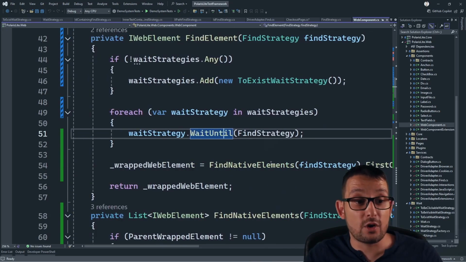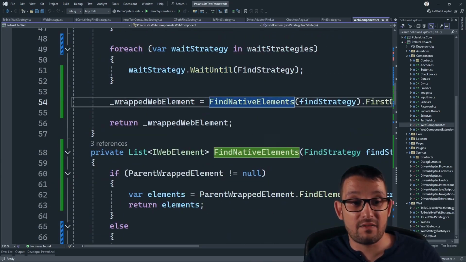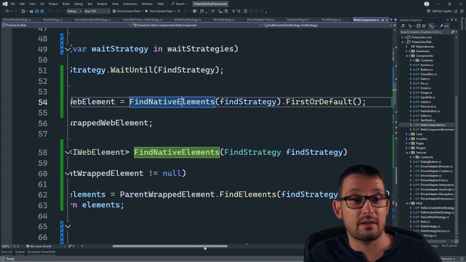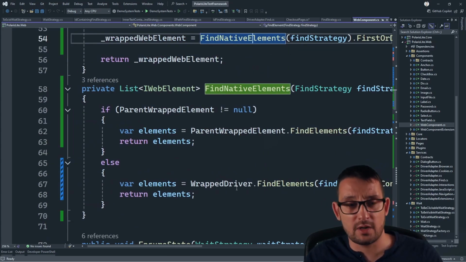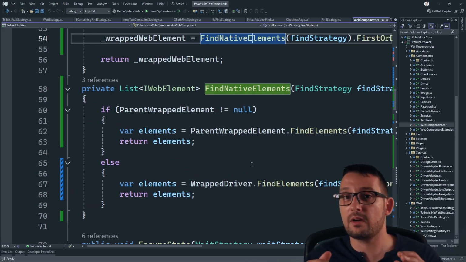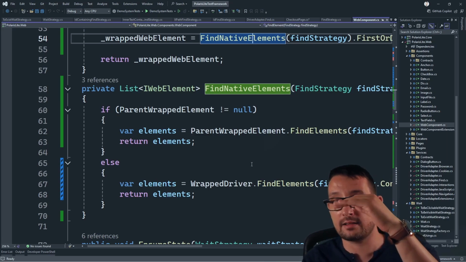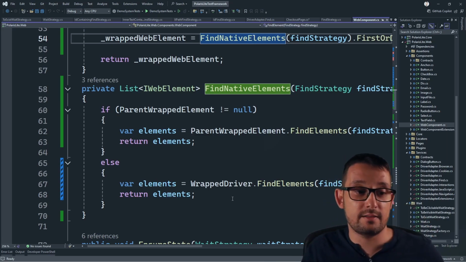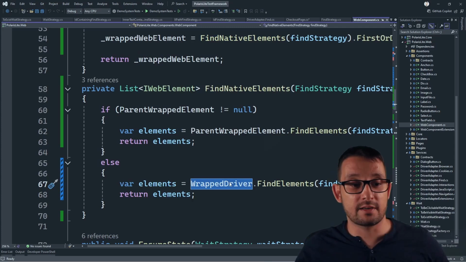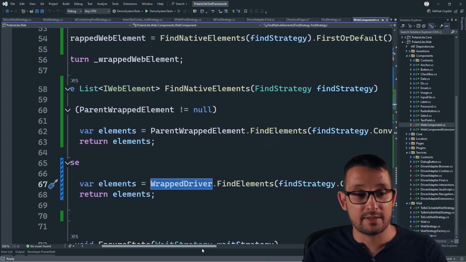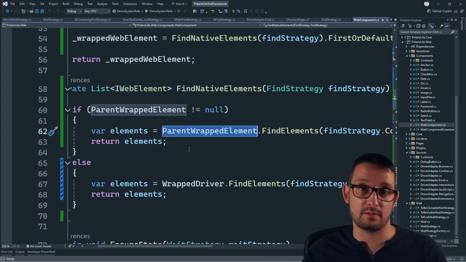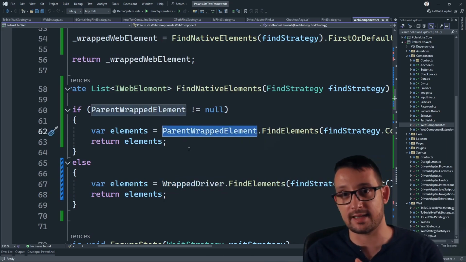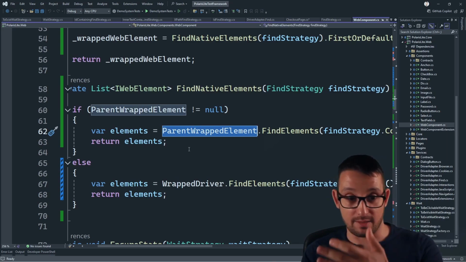Just after that, we are going to perform this find native element method. And it's a very simple method. As you know, in WebDriver, we have two ways to find an element. We can search for it inside the whole browser. This means that we are going to trigger and execute the find element of the WebDriver. Or if we set a parent wrapped element, this means that you can, for example, search inside the div or inside the whole table.